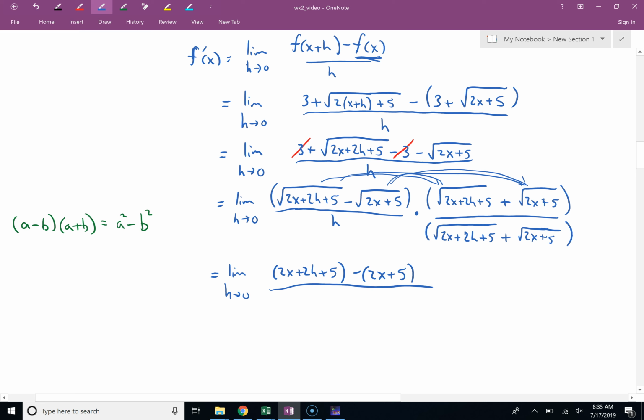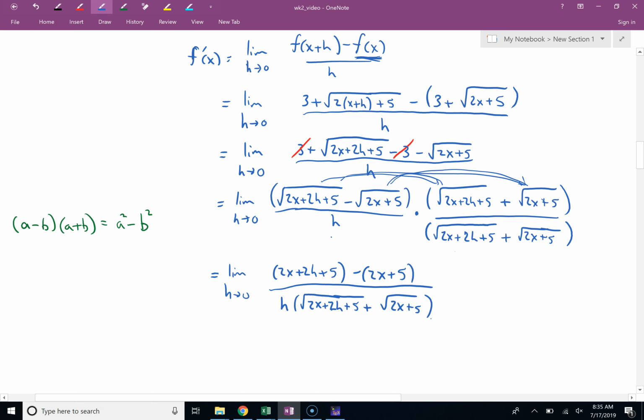Now this is an important trick right here. It'll end up saving you a lot of time. So in the numerator here, or wherever you have these conjugates, you want to expand this all the way out. But actually, when you're looking at the denominators and you're thinking, okay, should I go ahead and distribute that h? The answer is no. If you keep that h separate here, it'll end up being fewer steps. So that's a nice tip there. Of course, you don't have to do it this way, but it's one thing that I found that makes it go a bit faster.